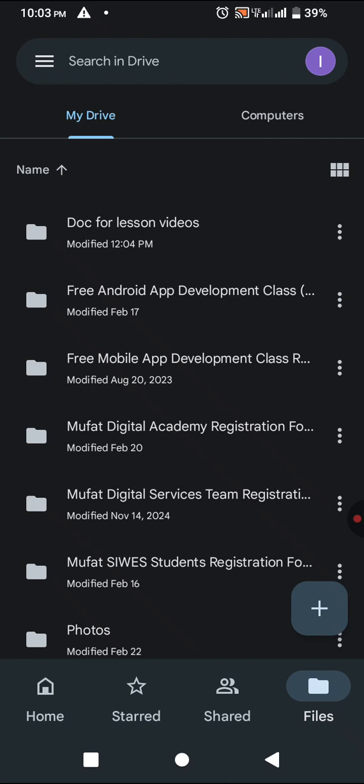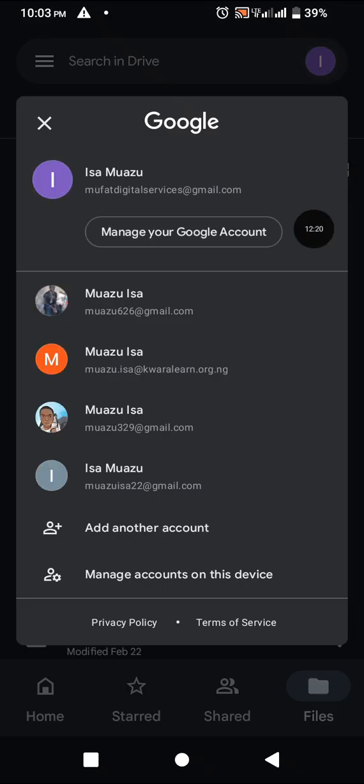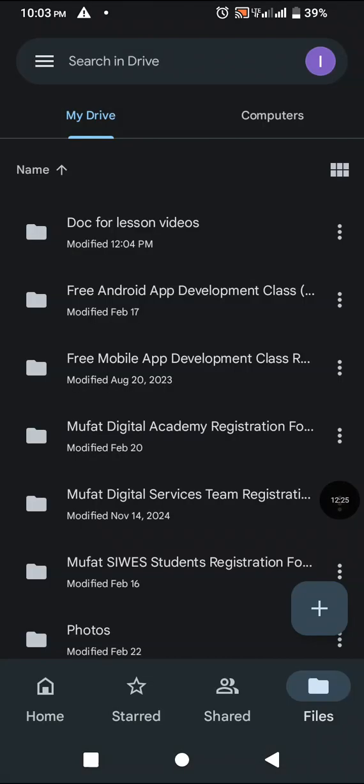You don't have to be taking them with you. With Drive, you can keep your files and documents there, so that anywhere you are, anytime you need them, you can have access to them online, as long as you have access to your Google account. So the same thing again, here we have a Google account profile showing, and you can still switch between different accounts. It is important for you to know that this Google Drive app has a storage facility.